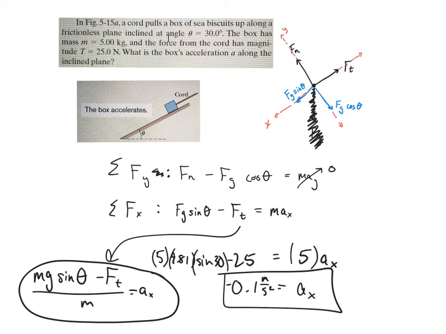So 49. It'll be negative 0.1 meters per second squared. Yeah, it'll be a negative here. I jotted down a negative right there. I also know why the acceleration is negative if it's going down.